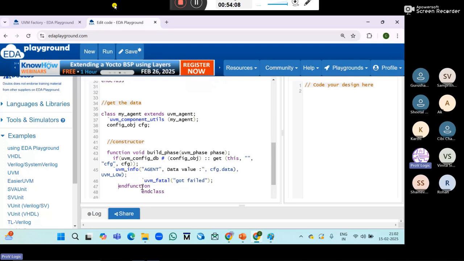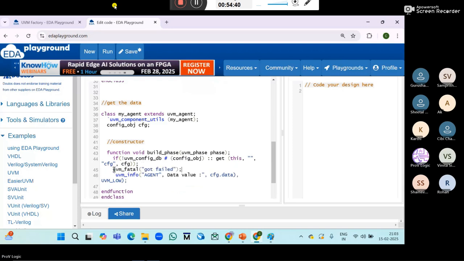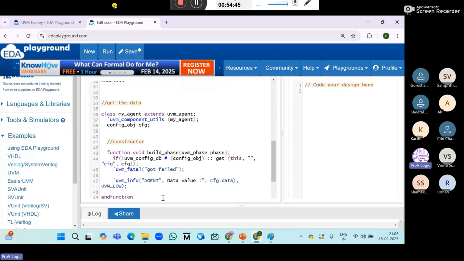Suppose the same case we can also write in another way. Here, if UVM config db, we write the info statement, and also you can write if it is not, meaning if it failed, then the UVM fatal error will come, like this, and if it passes, the UVM info statement.